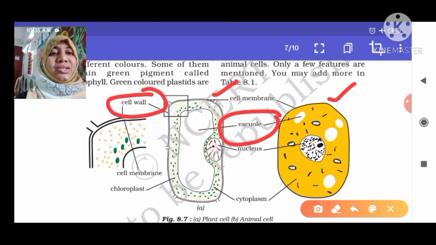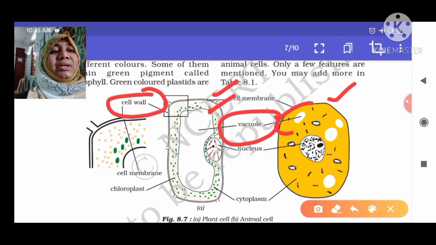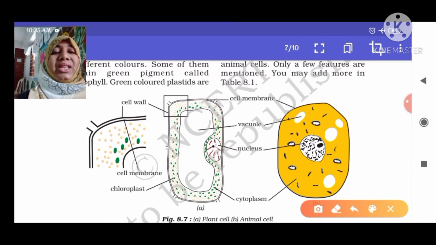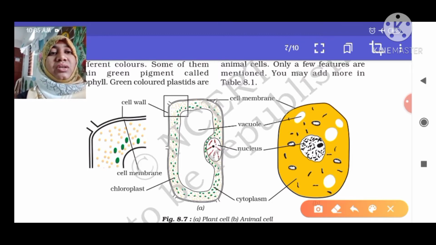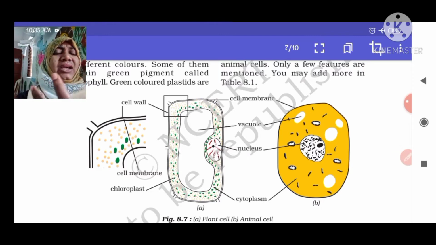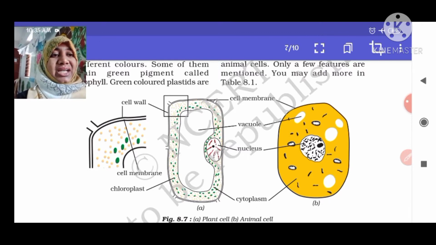Then there is the presence of the vacuole here. As you see the shape, in the plant cell the vacuole is large, whereas in the animals the vacuole is very small. So why is there a difference like this? In the animals, whatever food we take, we store for some time. If we are talking about human beings, the food is kept in the stomach for 4 hours. After 4 hours, the food gets digested and the energy is given out and we utilize it, and the fat or the glucose which is present will be stored in the form of fat for further use when we are fasting and all, right?